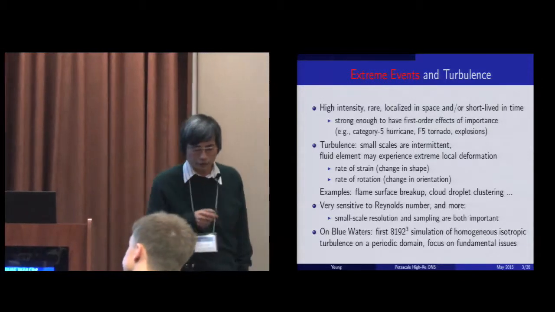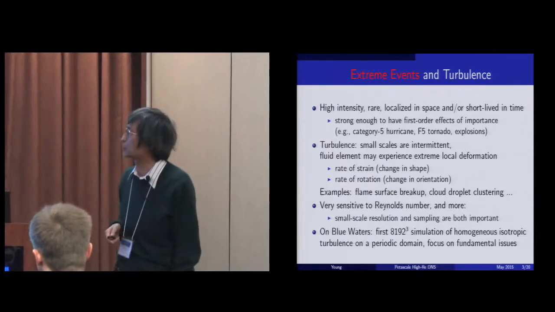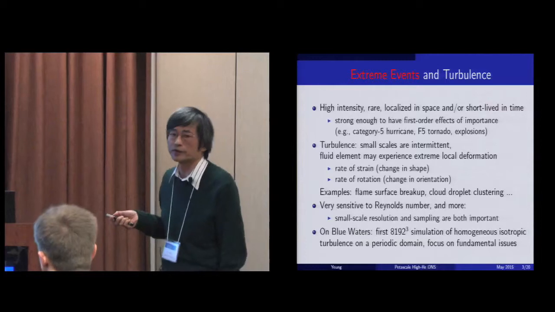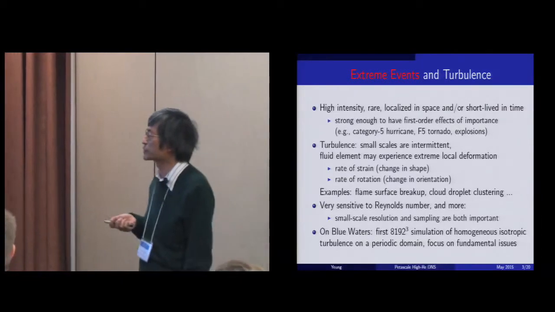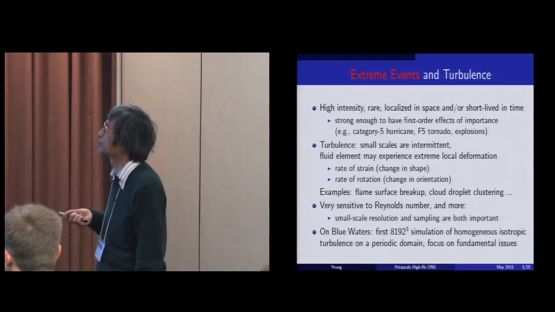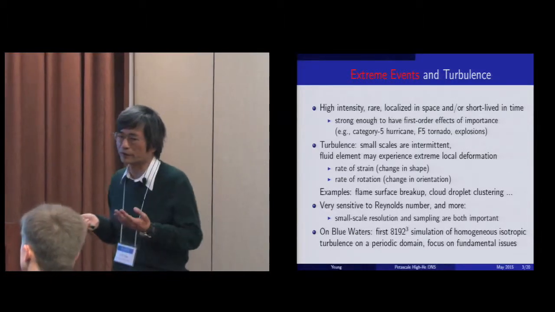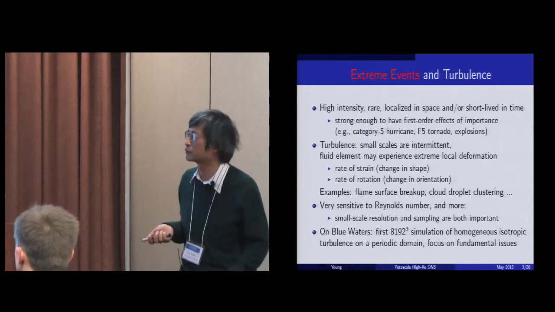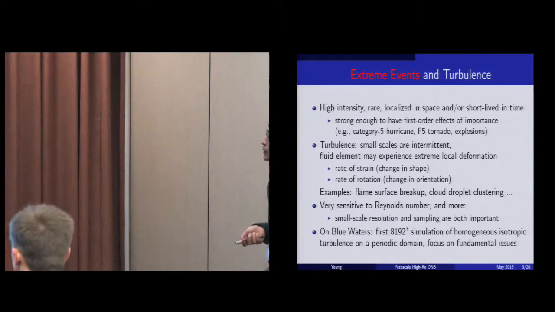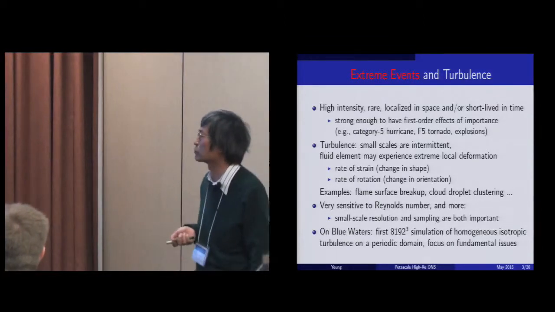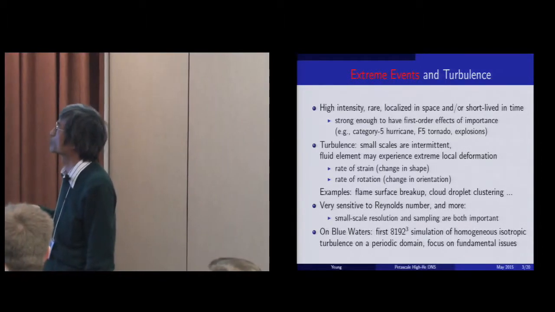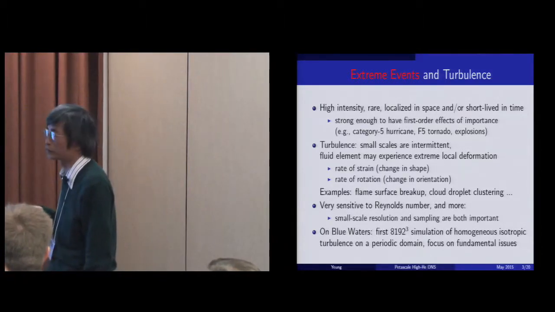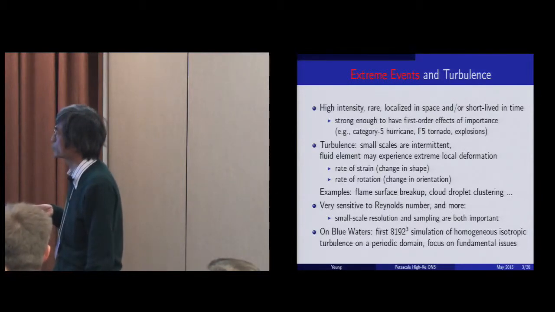And I would like to focus for at least half of my talk on the idea of what we call extreme events. I know we talk about extreme scale computing. What is extreme? Extreme is something of high intensity where, if everybody were doing petaflops, then there would be no big deal about that, right? Maybe 10 years later, that would be the case. And those events are relatively rare, and yet they are strong enough to make us worry about first order effects of importance.